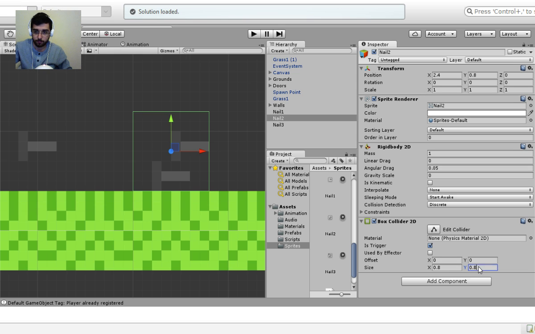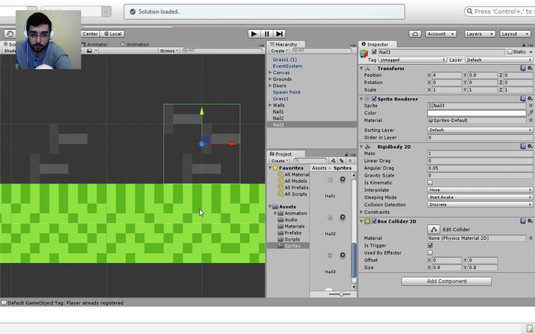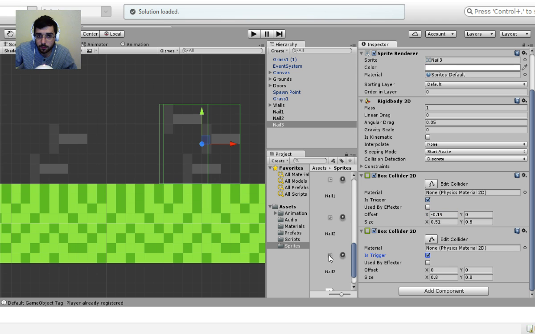So let's then work on this one again as well. And this one will actually have to be a bit... I guess that sounds pretty good. And this one, I think we could actually... So, you know, just a little bit picky. The other one will just be for this front nail, just to make it a little bit more accurate.